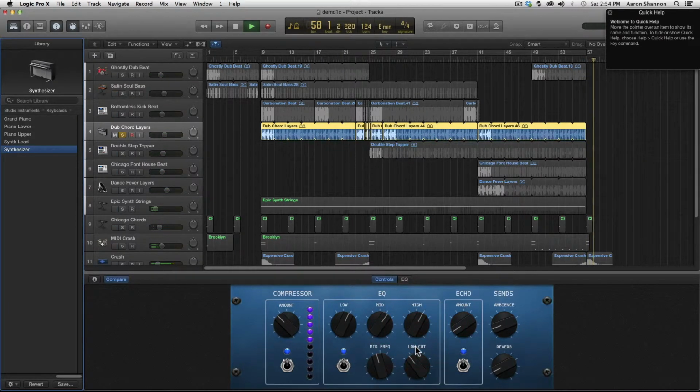Seems we've run out of track. I'm going to return back to bar 9 and start again. Okay, that's a little too high for the low cut. I want that low mid, so I'm going to stay right about there. Okay, I like this effect. I want to see what it does in the track.